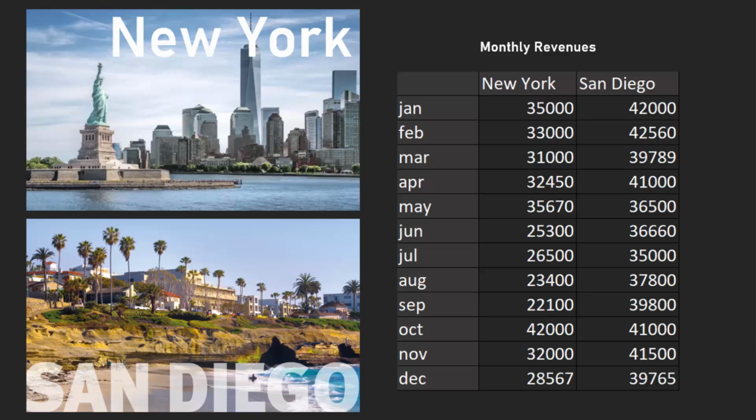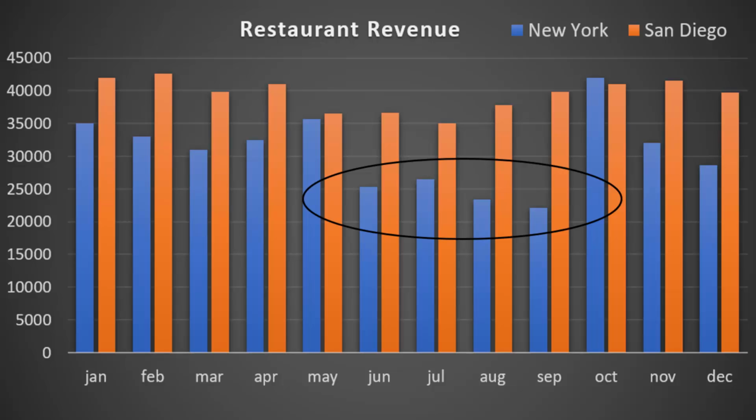One approach you might take to measure the health of your business is to plot a side-by-side bar chart of the monthly sales numbers, and by looking at it, you immediately realize that the New York restaurant is not doing well during summer months. This simple visualization helps you make a business decision that maybe during the summer, I need to run a special promotion in the New York restaurant.